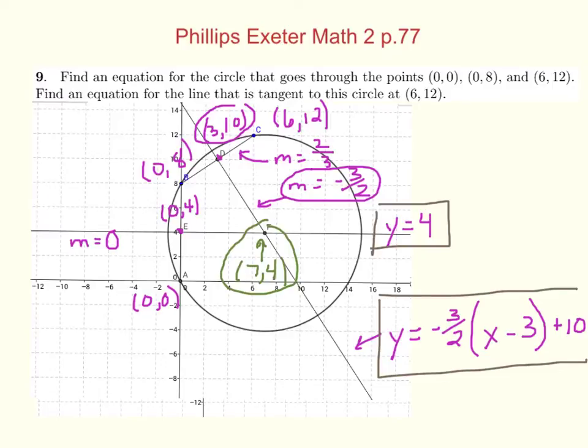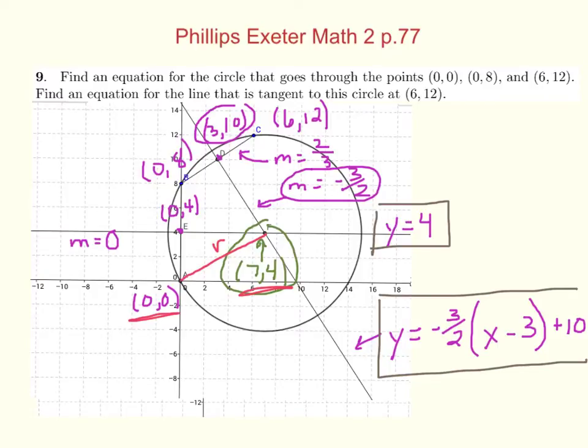So to find the radius of our circle, you can go to any of those 3 points, but the easiest one to work with would probably be which one? 0, 0. So if I go the radius there, I'm going from 0, 0 to 7, 4. So how would I set up an equation for that radius? Wouldn't it be a lot easier just to do 6, 12 just because of the next step? You could do 6, 12 or 0, 0, but I would just use Pythagorean theorem like Kyle just said.